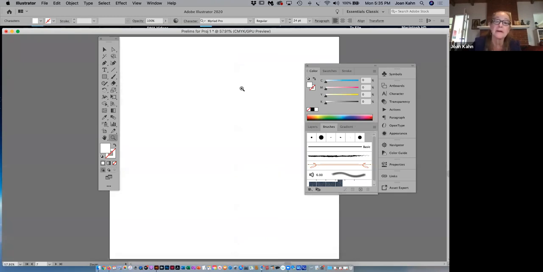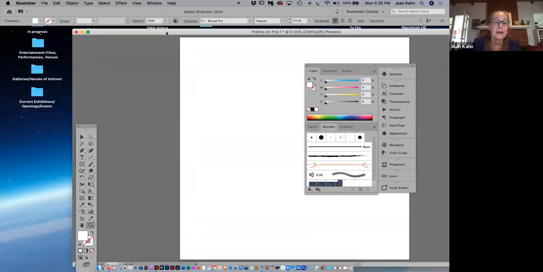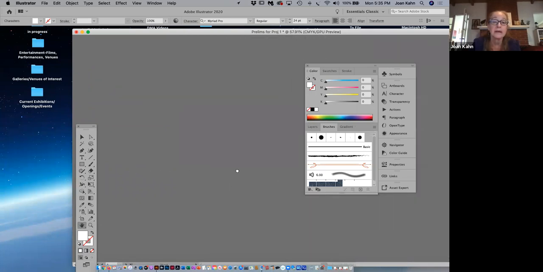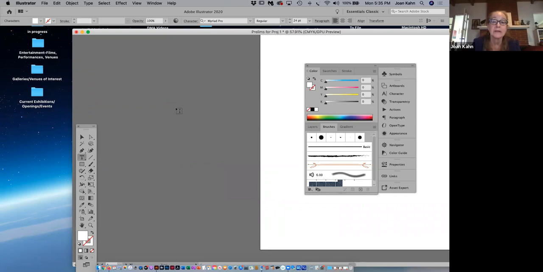And Command 0 fits the artboard in the window. And now I need to find where I was typing. It was somewhere in here, somewhere. Well, I'll just type it again.